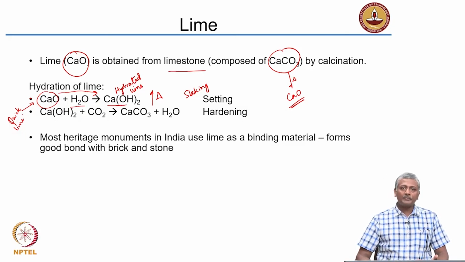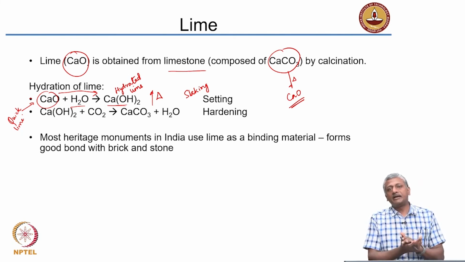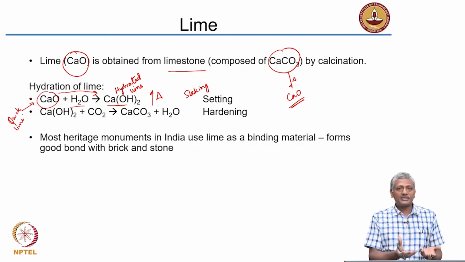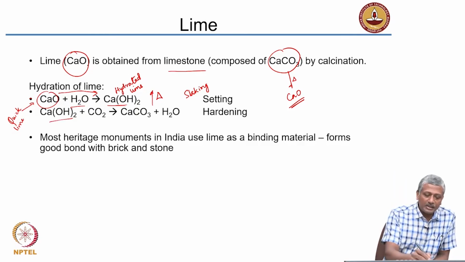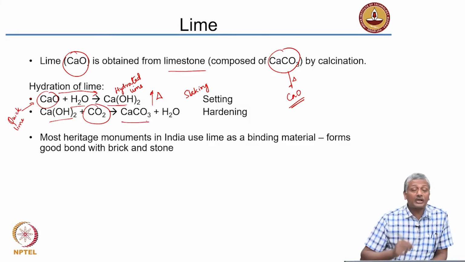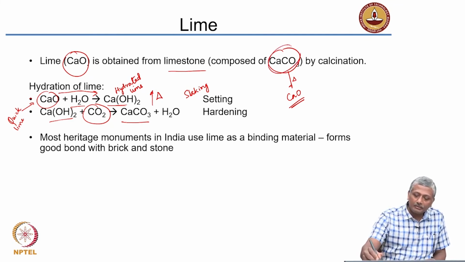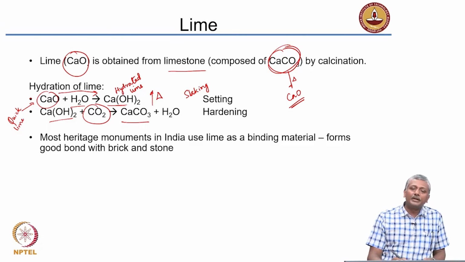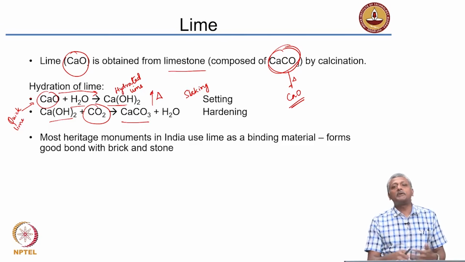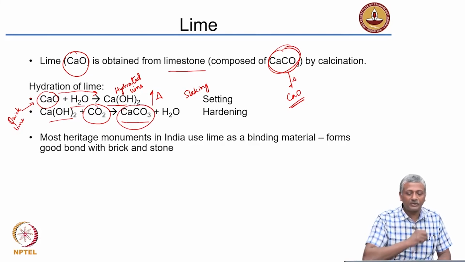Now, this hydrated lime can be used in a mortar. So, it is mixed with sand and then it is used for binding these blocks together. But how does it gain strength? The hydrated lime basically picks up the CO2 from the atmosphere and converts itself to calcium carbonate. Now that's very interesting. We started off from calcium carbonate to form lime, and then we hydrated the lime and carbonated it. That means it took up the atmospheric carbon dioxide and again converted back to calcium carbonate.